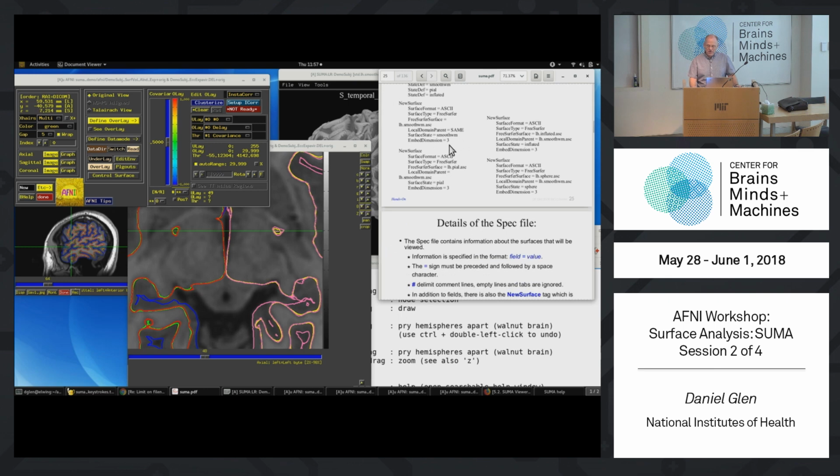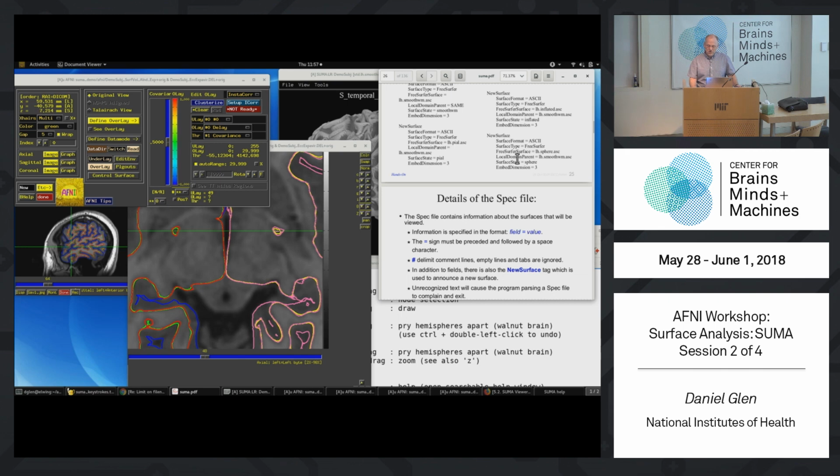Some of them have 3 dimensions in it. Some of them have a domain parent. So this one comes from the smooth white matter surface. So the spherical surface gets its dimensions, its XYZ coordinates, from the smooth white matter. So when you click on a sphere inside SUMA, it still knows how to talk to AFNI by going through the smooth white matter's XYZ location.